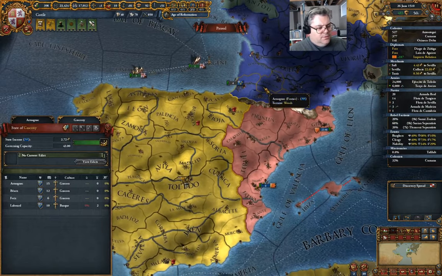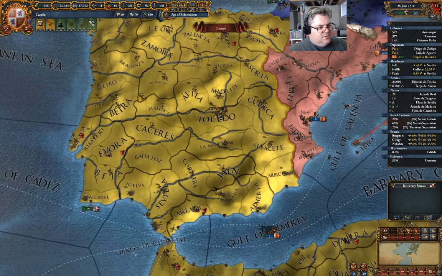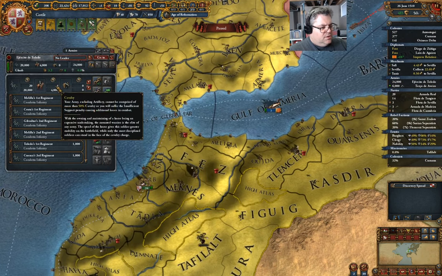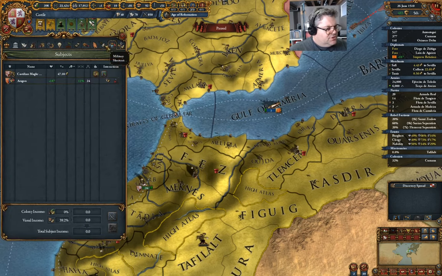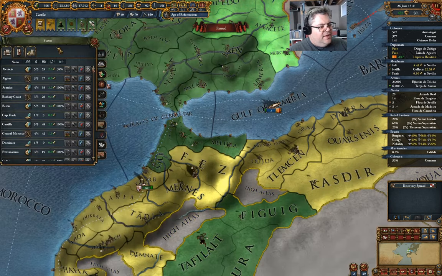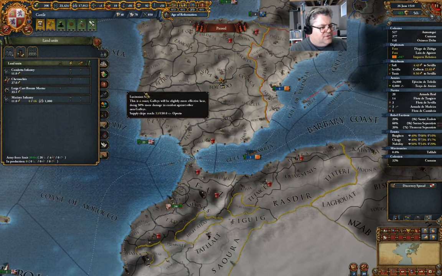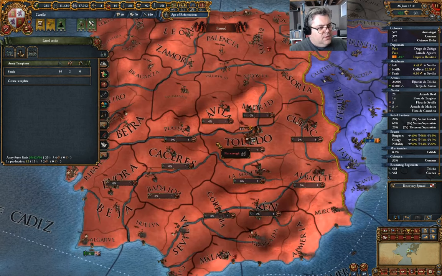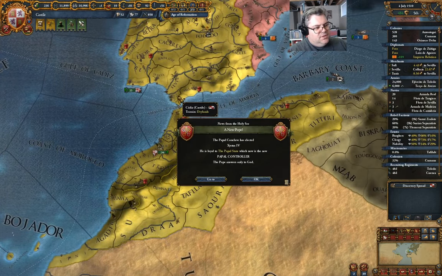Now, I need to get some. What's your composition? Four cavalry, 20. What's the combat width? Does it show it here? Combat width, 25. Okay, well, that's almost full combat width. What do I have for these guys? Stack, 10 and 2. You know what? Let's grab some guys.